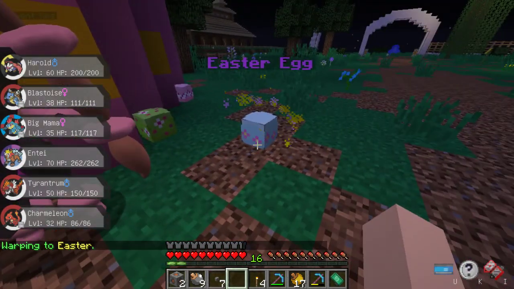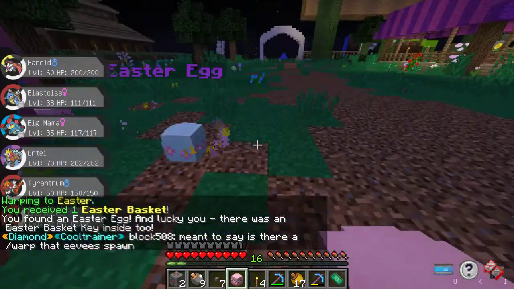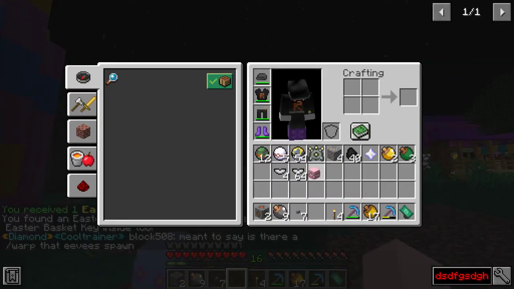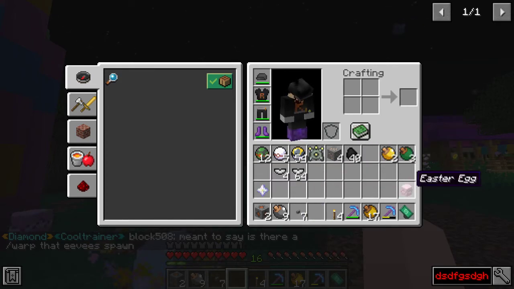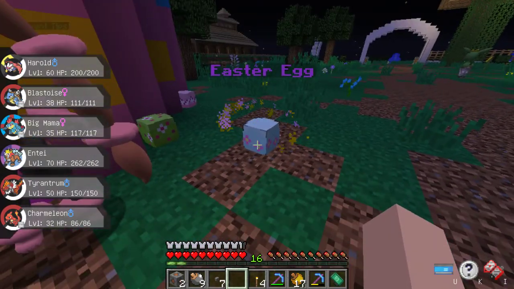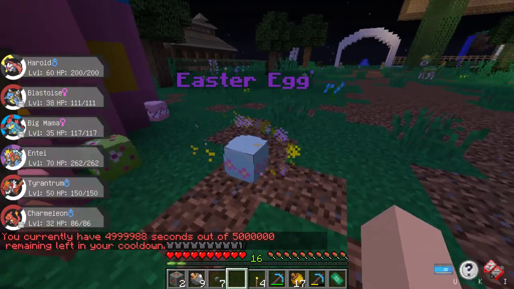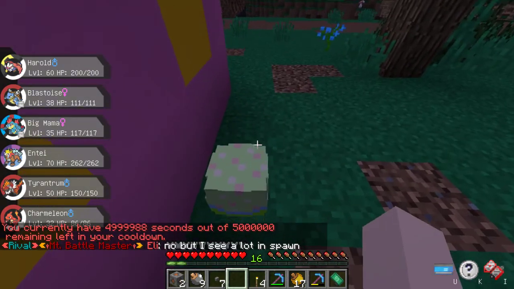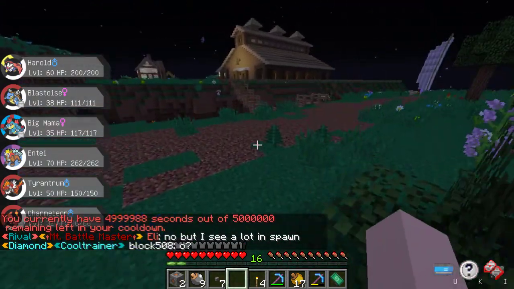Ooh, there's an Easter egg. Yay! Oh, cool. There was a key inside that. Well, let's just put them there. Let's put the Easter eggs there. Easter egg. Boom. No. No! I want Easter eggs.